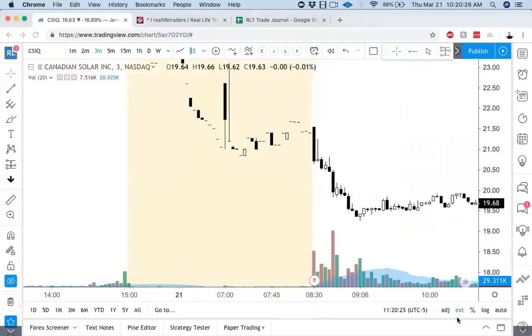Okay, that's cool and all, Jeremy. What does that mean? That means that my entry would have been a limit buy right here at the high of that candle. So instead of getting in somewhere on this candle, I know since this is a shaved top candle and you already had tons of people buying. How do I know we had tons of people buying? Hello, the volume.